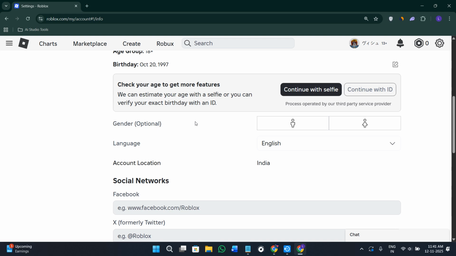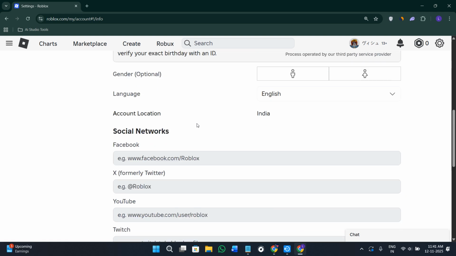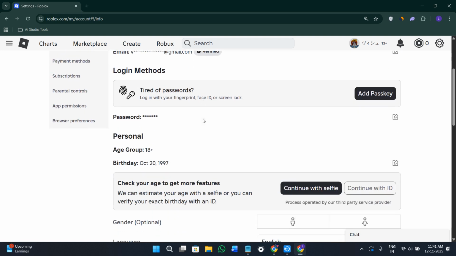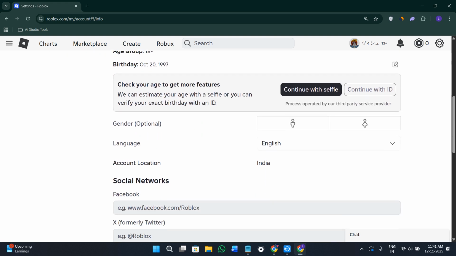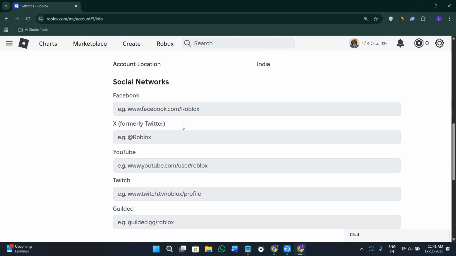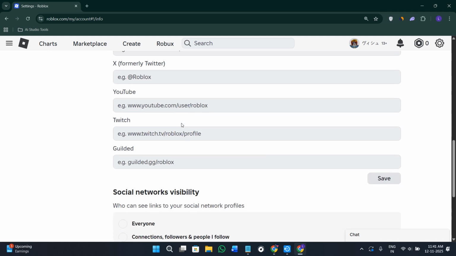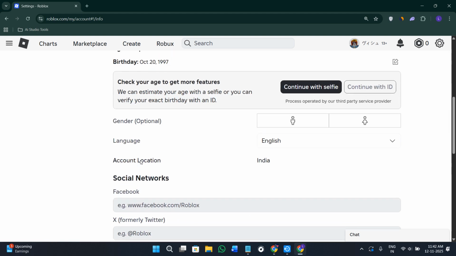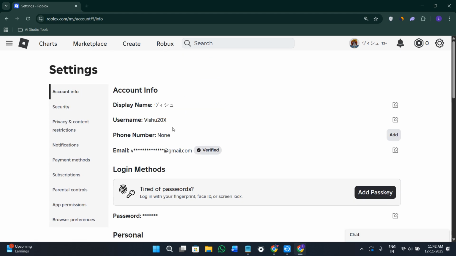on Roblox. While you are here, you can also change some of the other privacy options like who can message me, who can invite me to the private server, and who can follow me into the games. So you can set all, or you can set one to no one, or everyone, or to your followers, or to your friends. So once you have made your changes, you just have to scroll down and make sure that you save all of your changes when prompted.